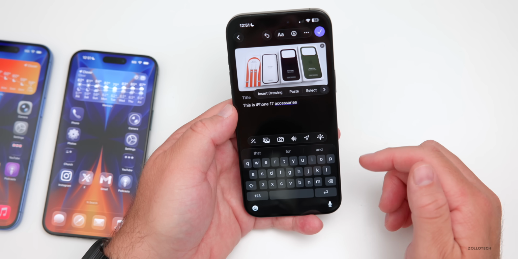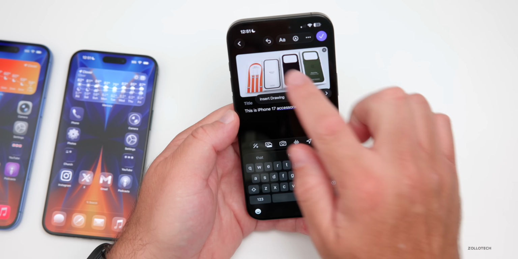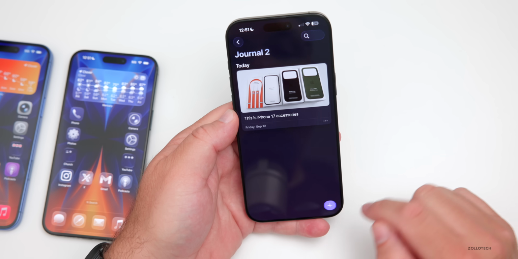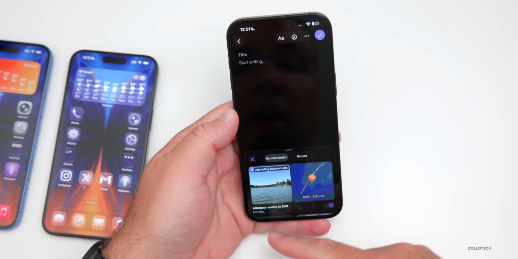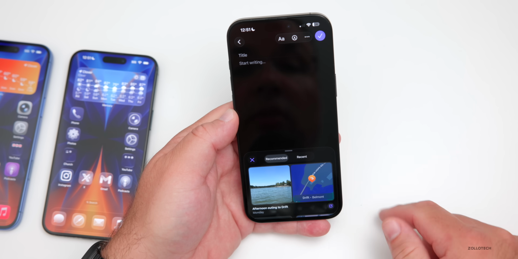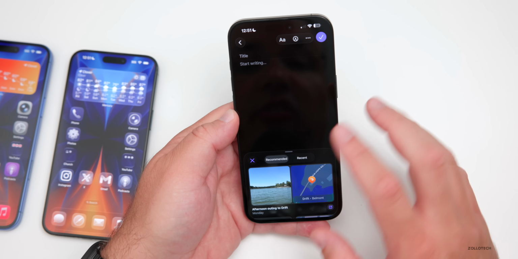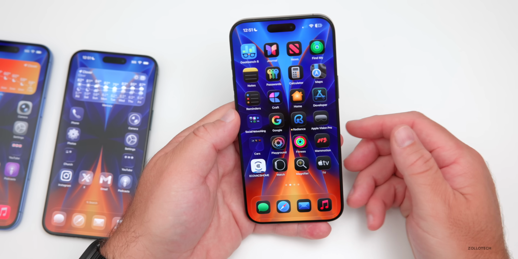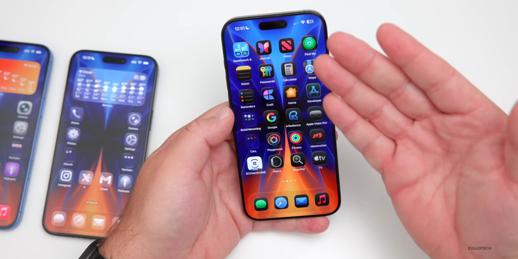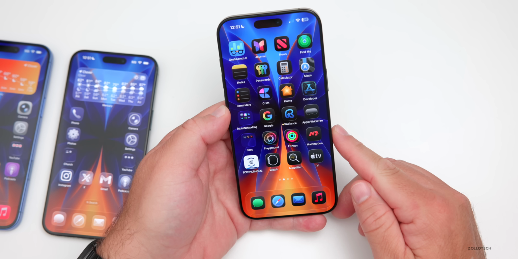Of course, you have all of the same options you have elsewhere. And then that map you saw earlier was new as well. So if we go to plus, we can start writing, and then it can suggest different things with different maps. So that's very nice as far as the update goes, and something that just makes it a little bit more useful now that it's on iPad and Mac as well.